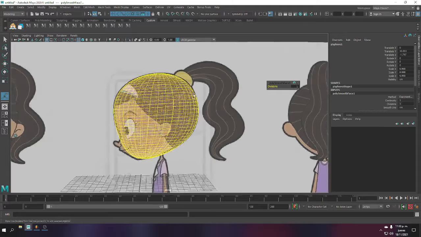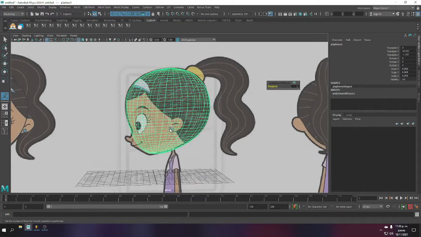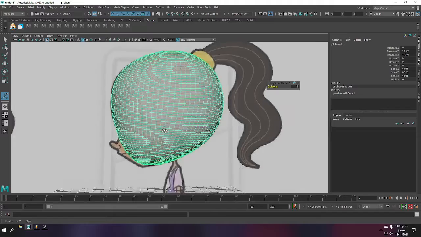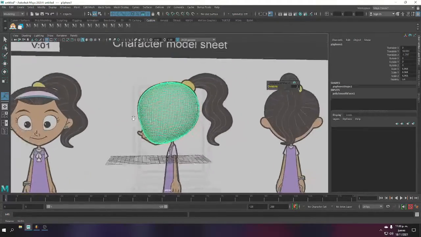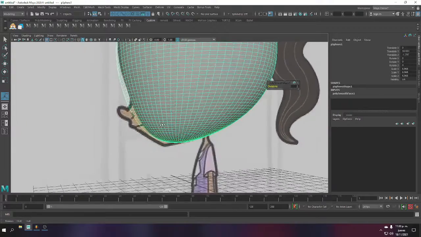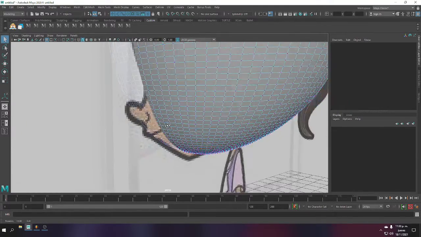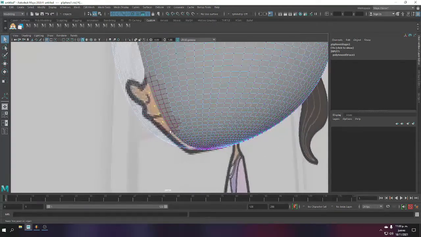I'm going to smooth this thing so I can have twice the divisions that I've had. We'll press 2 so we have a little more. And now I'm going to select these points in this area.